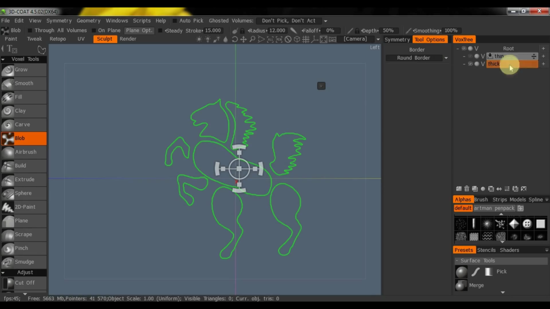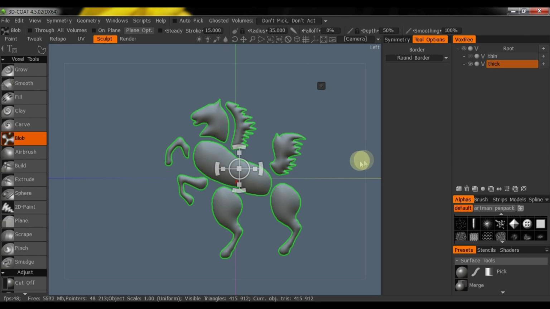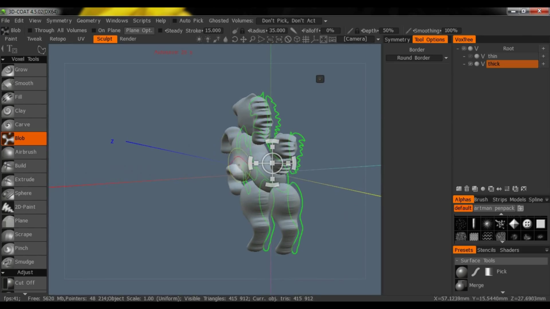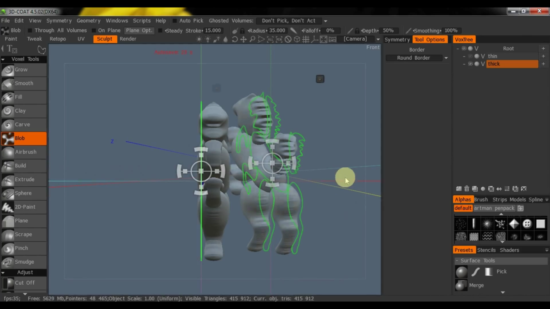So if I turn off the visibility of the thin and select my thick, I go over here to my radius and change this to say 35. Now I say OK and hit the enter button. I'm doing the exact same import, doing a round border on both of those, but I've got a lot more thickness. So now the horse's body is where I want it to be.